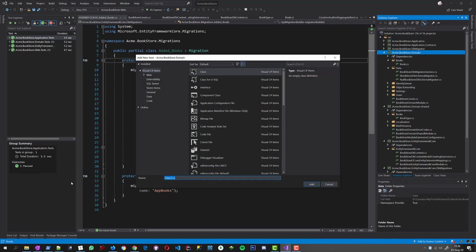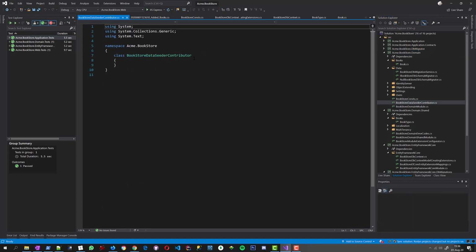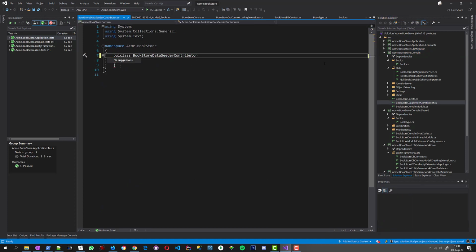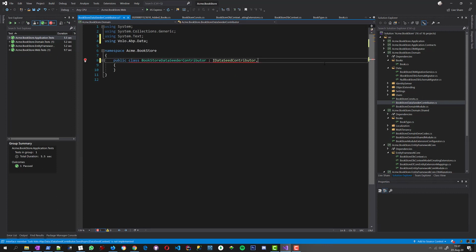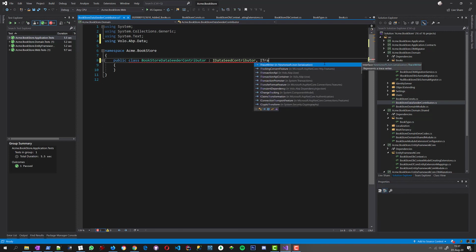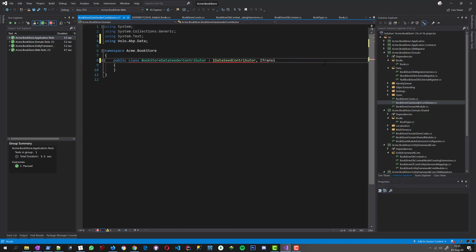Name it BookStoreDataSeederContributor. Derived from IDataSeedContributor and register to the dependency injection.